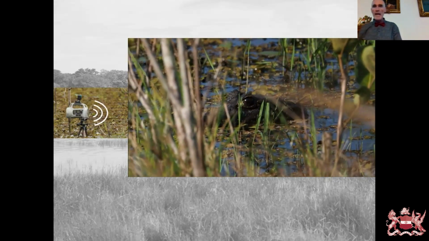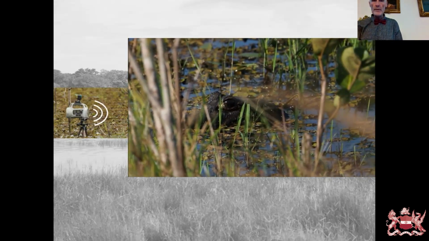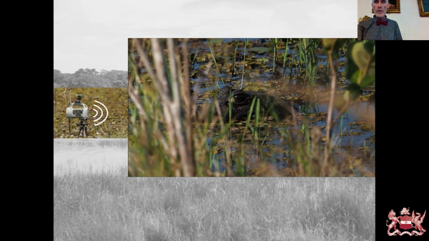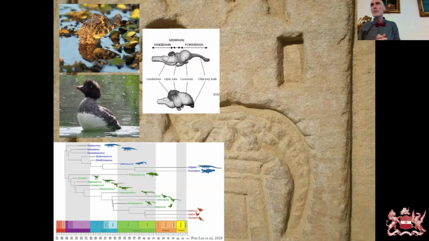She's attracted to this sound. She really wants to defend her young. So why did we choose to study crocodiles in my lab? It's a long story, but I will make it short. Crocodilians actually are animals that are very close to birds. We are all cousins on this earth, but birds and crocodiles are very close cousins.